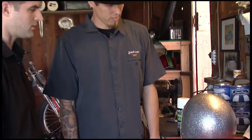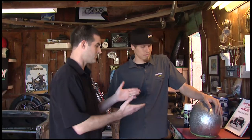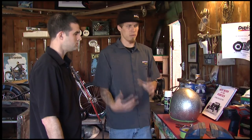Yeah, that's a nice base to start with. So we're out here in Jordan's garage, and he's about to show us how easy it is to use Paint Shop for airbrushing. And it looks like you got a great piece here to work with. Yeah, and helmets are really cool because they're easy and they're small, and you don't need to have a big paint gun to do it.